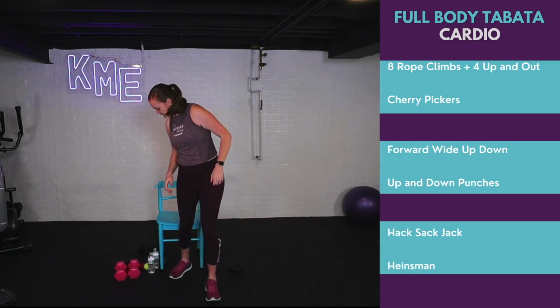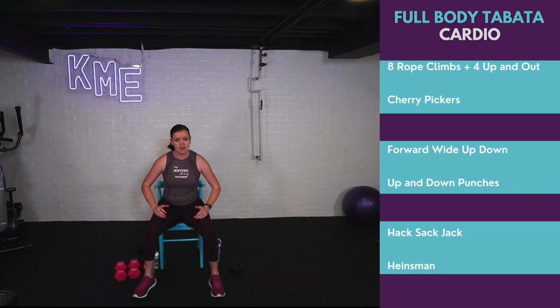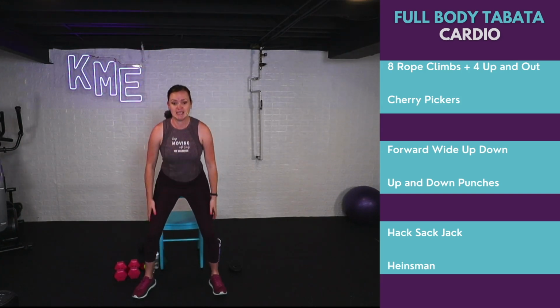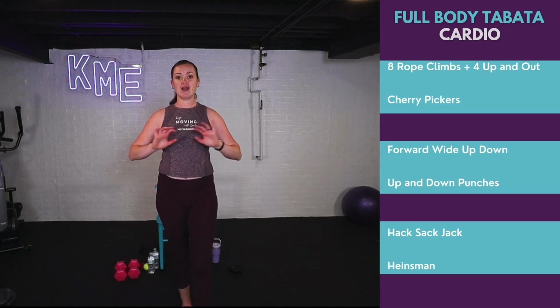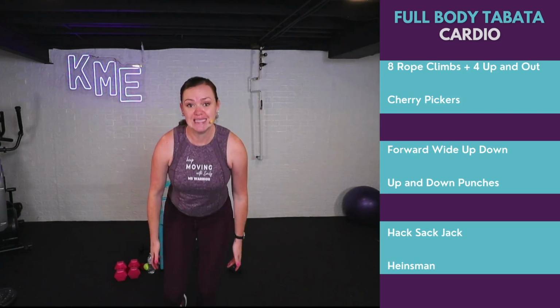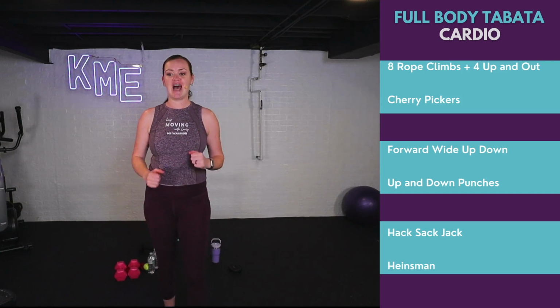Then we've got cherry pickers. Standing option, hands to the sky, hands to the hips, reach it forward. That's your seated option. Standing option, tiny little squat. Okay, 4 rounds of those. Then we've got a forward, wide, up, down, almost like a little bit of a reaction drill. 4 rounds of those, and then up and down punches.